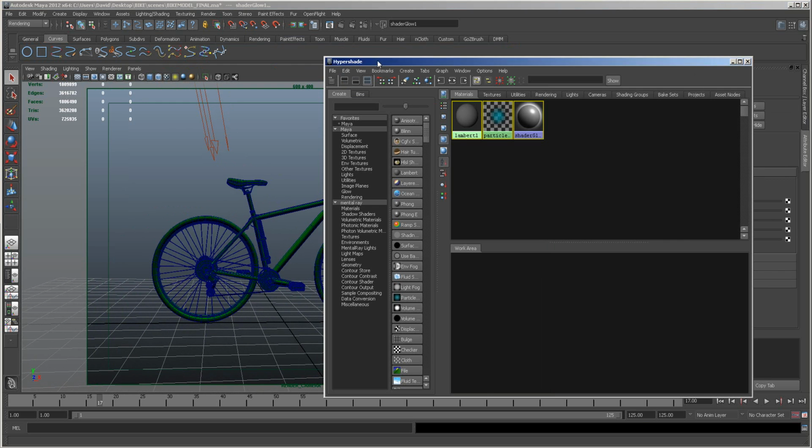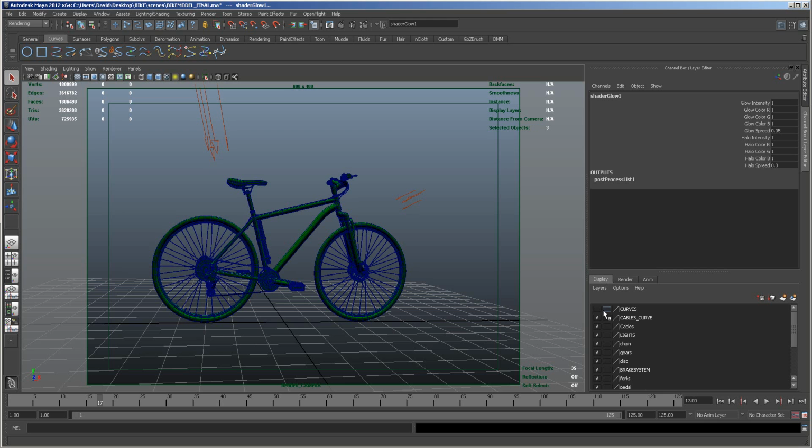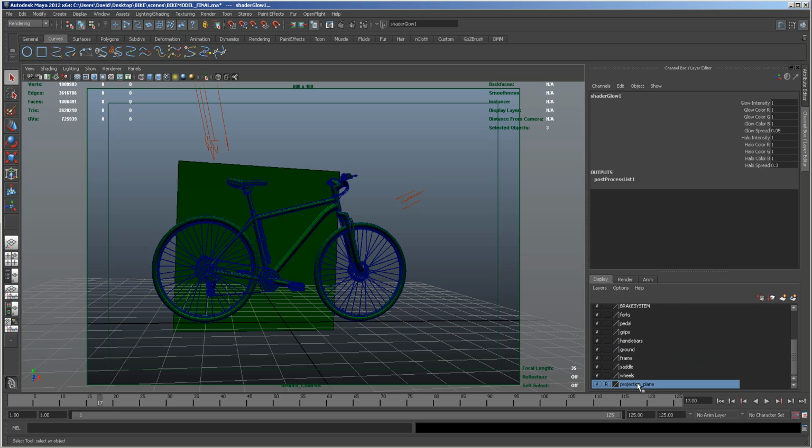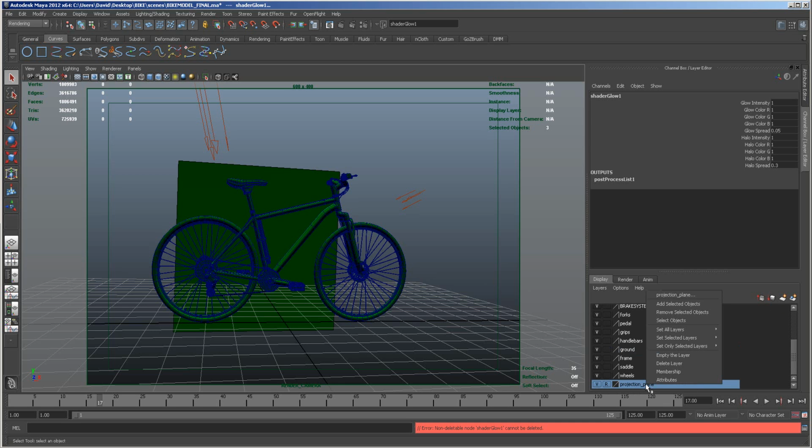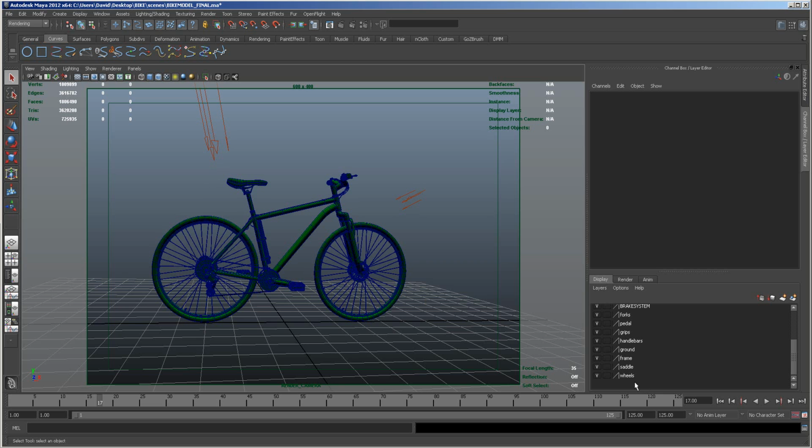Now I've also, in my layers, if you did the polygon course, you'll know that I've split everything up. I've still got my curves in there for controlling the cables, and I've got my projection planes in there. I don't need my projection planes anymore, so I could go ahead and just delete this layer. So I can right hand click and just delete the layer there. Then I can come in here and just delete that as well, because I don't need that.